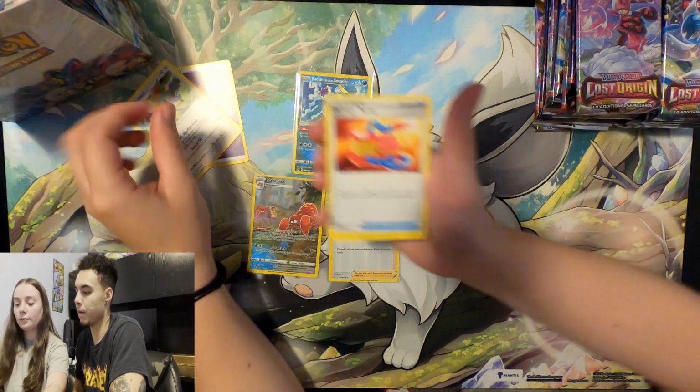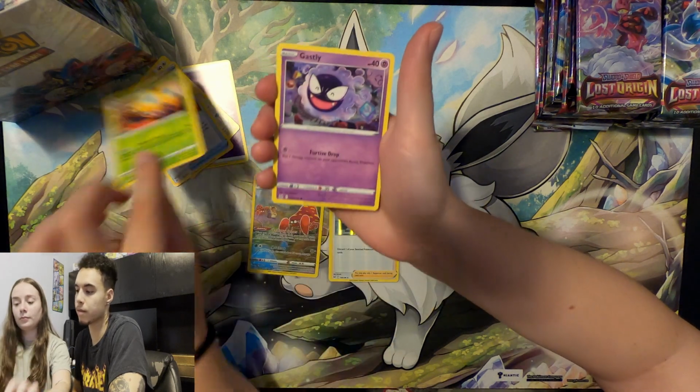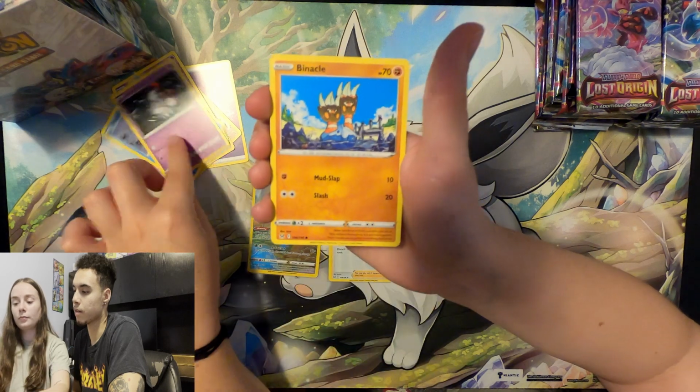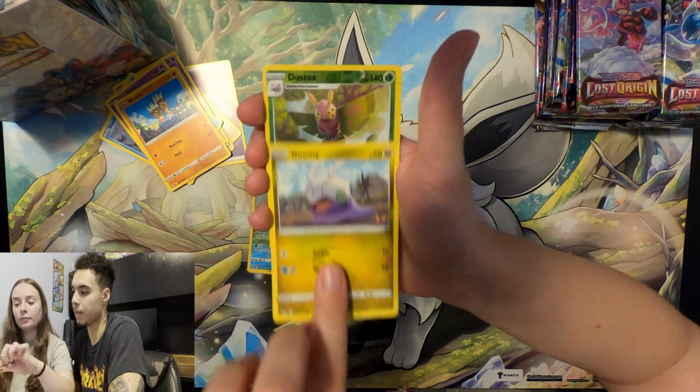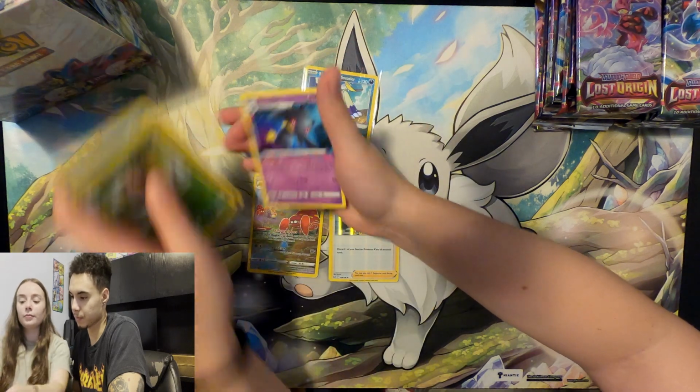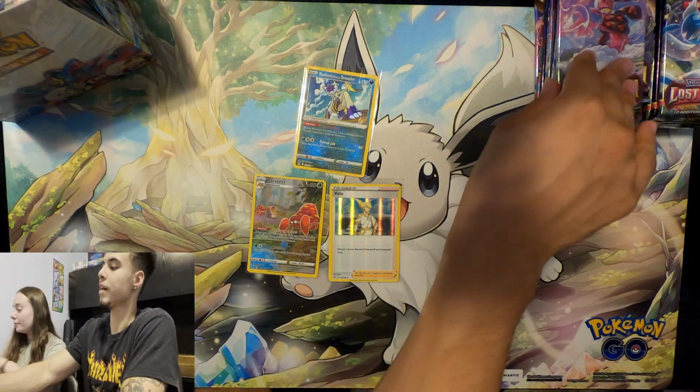Psychic Energy, Ambipom, Ghastly, Ducklett, Zorua, Binacle, Goomy, Dustox, and Bayonet. Okay.